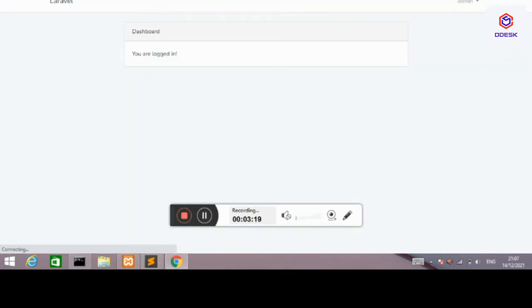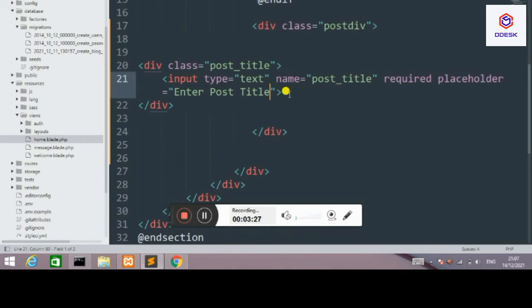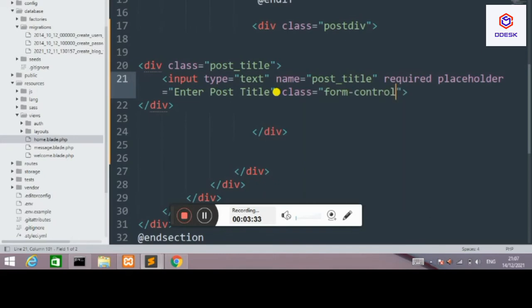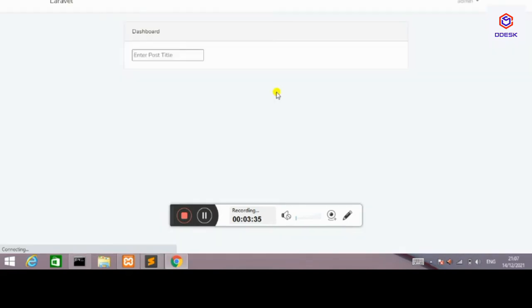Here you can see the post title field has been created, and apply here the bootstrap class form control. Refresh it. Here you can see bootstrap applied.